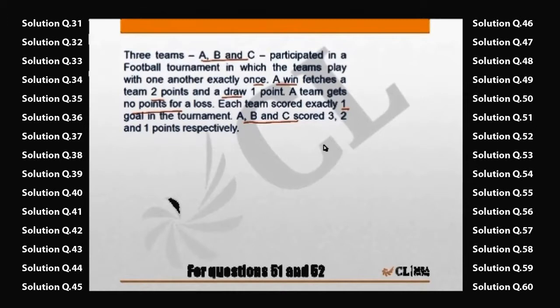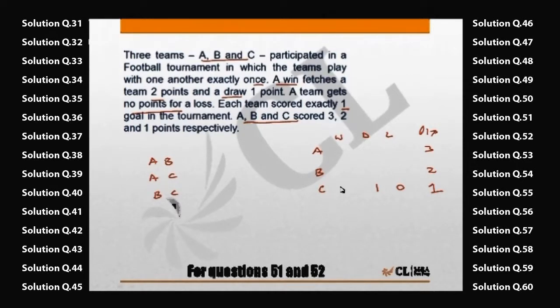So when I look at A, B, C, win, draw and loss, and these are points. We know that A has got 3 points, B has got 2 points, C has got only 1 point. If C has got 1 point, it would have drawn 1 match and lost the other one. For those of you who are not very clear, the matches would be A, B will play a match, A will play a match with C and B will play a match with C. So each of the 3 teams has played 2 games against each of the other opponents.